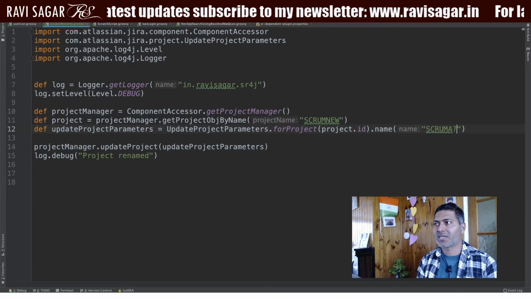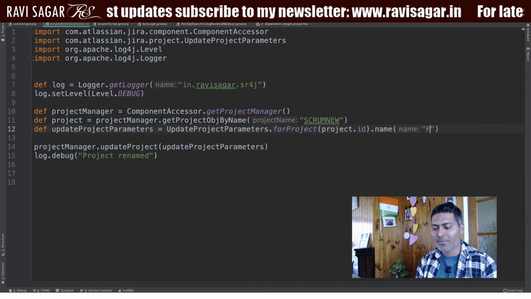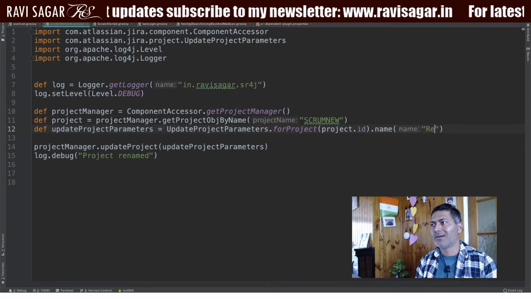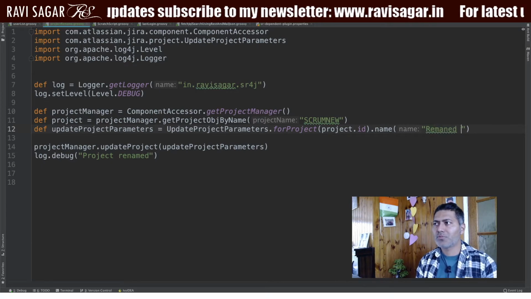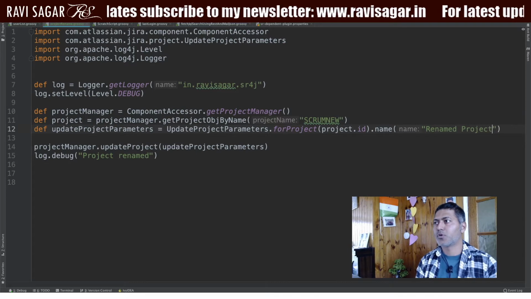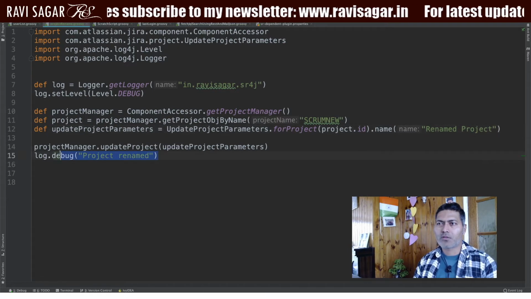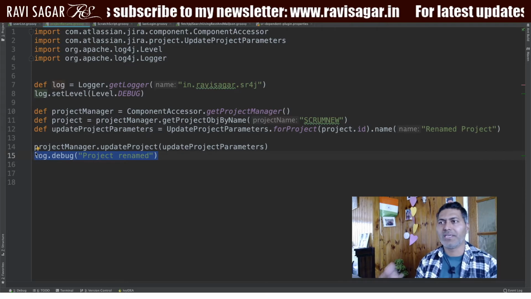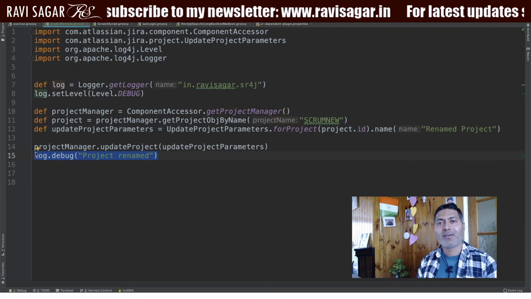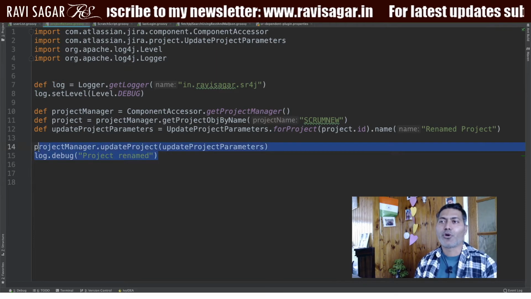So my new project name could be this one, Scrum, or maybe renamed project. So let us see if this works. Renamed project. And if I use a simple log statement to basically have some logging, so I know whether this script ran or reached this point.